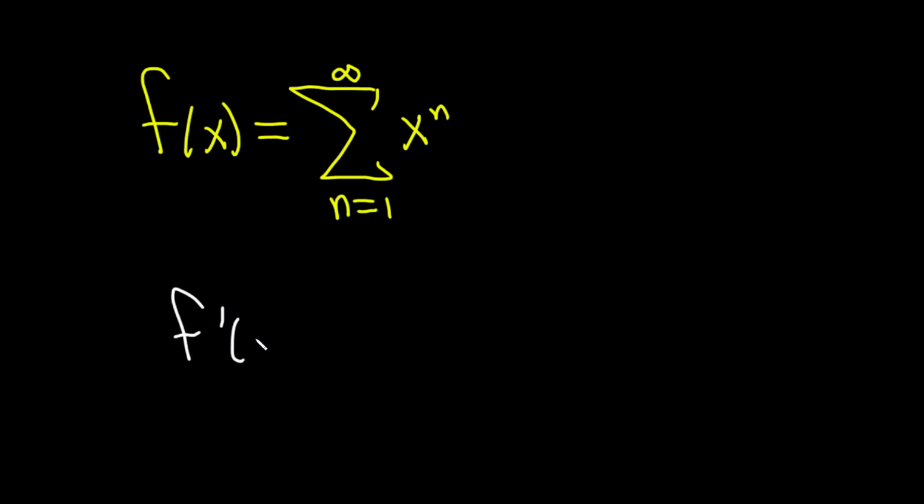And check this out. So f prime of x, well, this is going to be equal to the infinite sum. Where n starts at some mystical unknown number. And then here's infinity. And again, we want to be able to just do everything mechanically and quickly and preserve the sums. We don't want to have to write out the sum, right? So again, this is coming up in a place in math where, again, you just want to get through this. This is just a very minor step in a much, much longer problem that might take you 30 to 40 minutes to solve. So you don't want to get hung up on lots of technicalities here. And so now you've got to decide, okay, what is here?